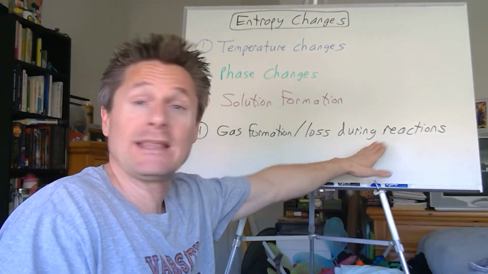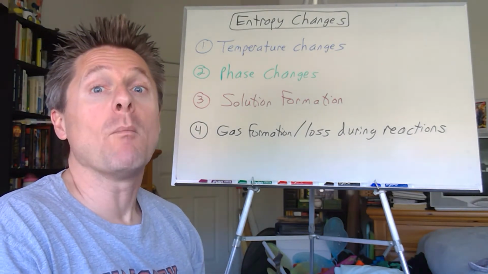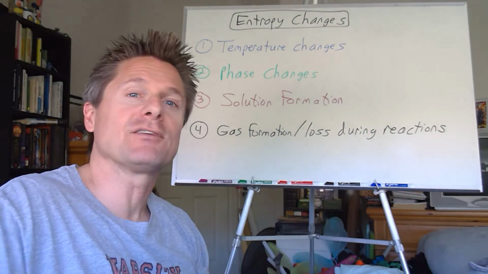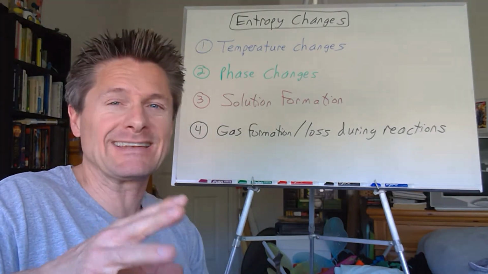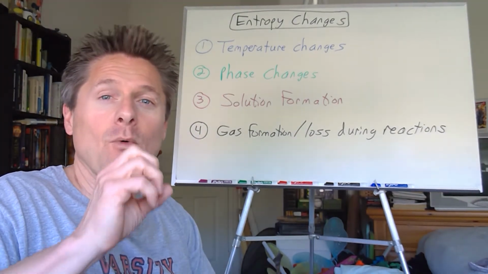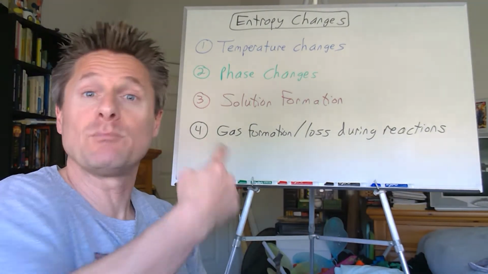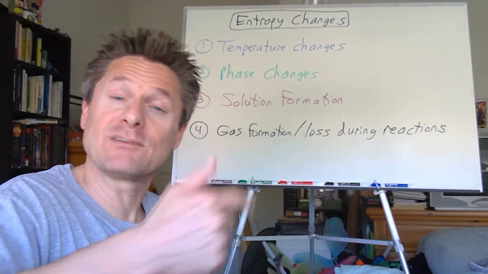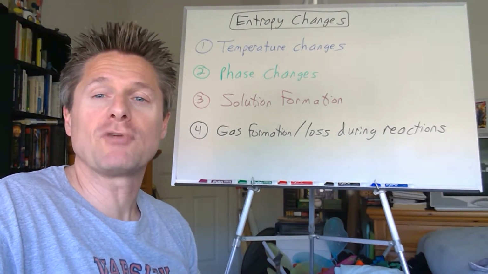And then let's look at chemical reactions, right? And whether we form more gases or lose gas in the process. That's going to dramatically change the entropy during that chemical reaction. So we can actually predict qualitatively whether a chemical reaction will have an entropy increase or entropy decrease based on gases forming or being lost, going from reactants to products. So let's take each one in turn, do an example or two. Should be pretty straightforward.